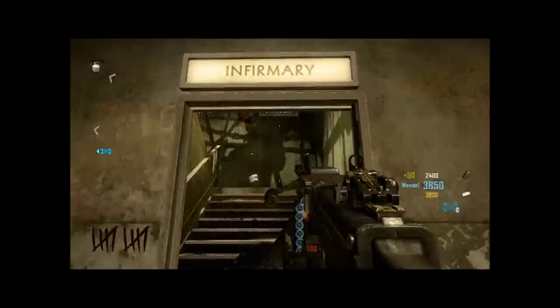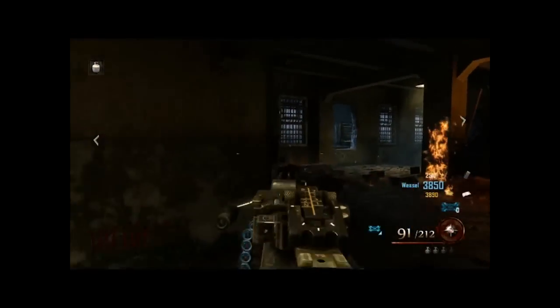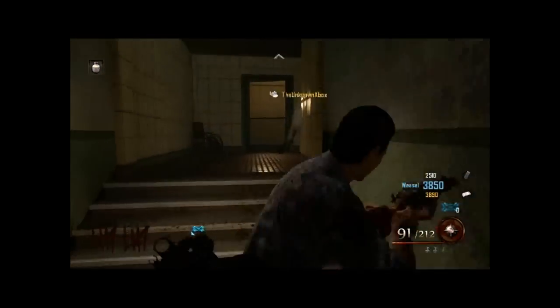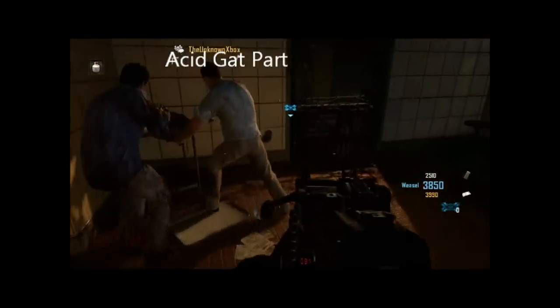This infirmary door does not start open. You have to open it with money, and we already did that. So we now go up. Alright, let's go up, y'all. I know where the part is. This is where the third wolf head is. Yes, third wolf. Also on this table is the left part of the Gat Kit.